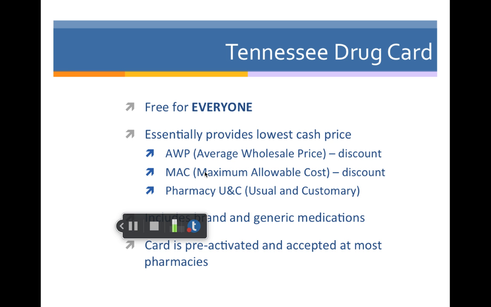And then there's a list of pharmacies that are available, again, on the D2L site for you. But a lot of our independents are on there, so Mooney's Pharmacy, Westtown Pharmacy, and then a lot of our grocery chains, and then our retail chains as well. So Food City, Kroger, CVS, Walgreens. So almost every pharmacy is on here. Again, if you just have a patient who has some difficulty affording their medication, if they mention that to the pharmacy, usually they're going to get the same price because all this card is doing is giving the patient the best cash price.